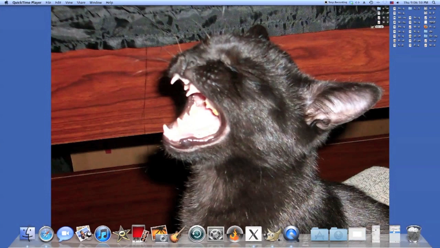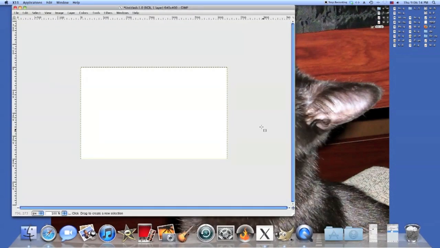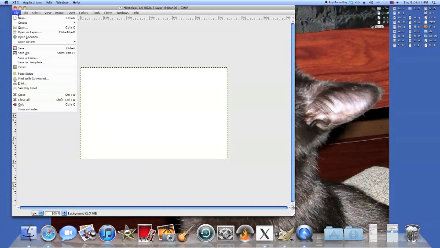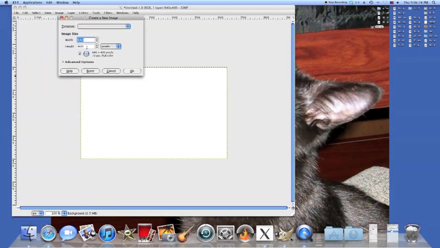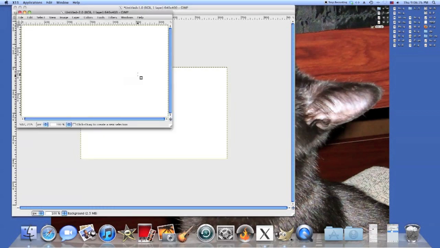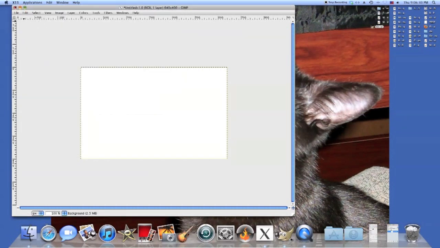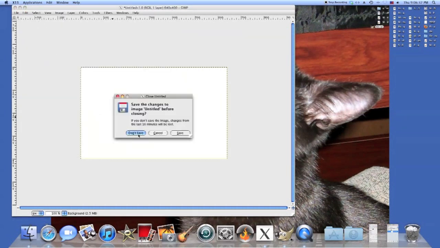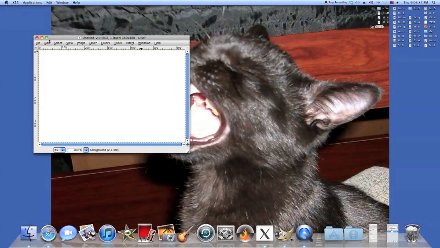Today, we're going to learn how to make a selection in GIMP and then paste it into another layer. We're going to start by opening GIMP. I've already got my palette selected. However, if you do not, then just click on File, click New, and then click OK to get yourself a new palette. As a matter of fact, I'll close my other one and use the new one that I just created for you. Close, don't save. And here we go.